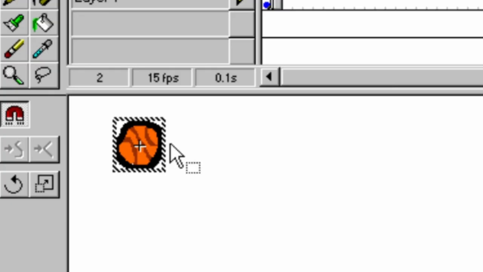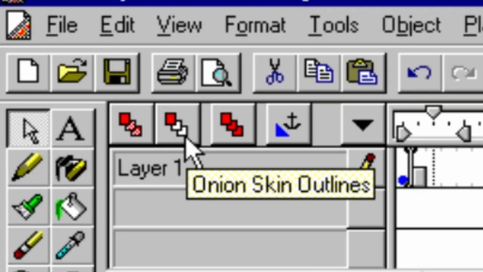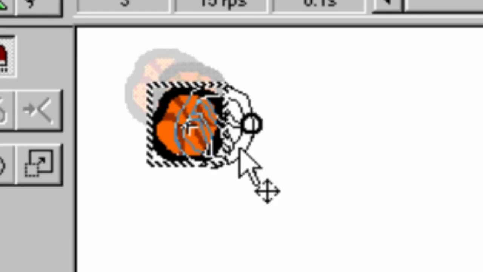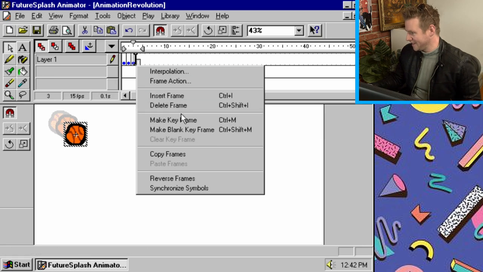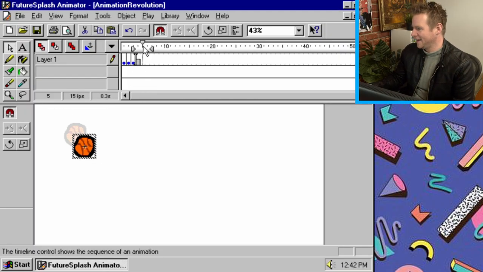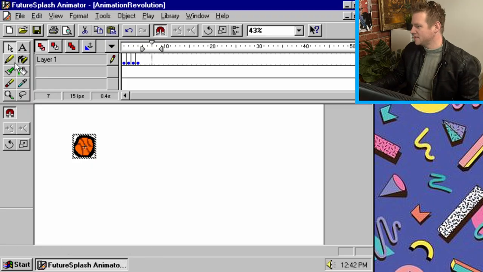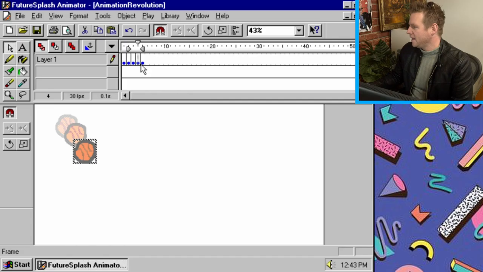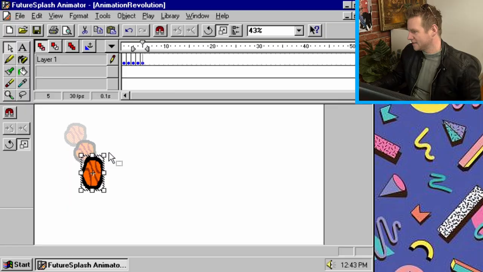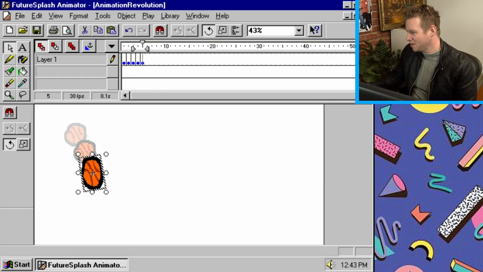Using the same process. Got my first ball frame. Let's turn on onion skin. Insert, wait, make keyframe. All right, there we go, cool. Do I have to, I think I have to manually, okay, fine, sure. Every time I have to manually select make keyframe. I need to speed this up, so let's make this 30 frames a second. And I want to stretch my ball. What's this? Show handles. Okay, it's a little less grabby. Can I rotate? Yes, cool. It's got something. Stretch our balls, getting a good stretch.